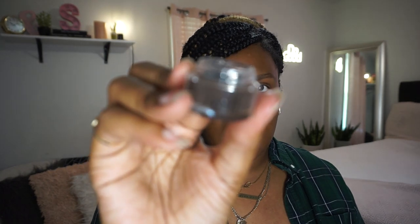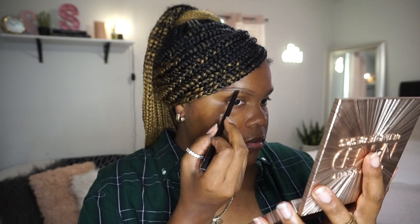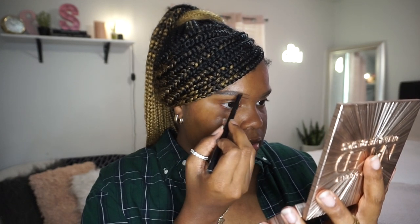Also going to use this e.l.f. brow pomade in espresso as well. This is how it looks. With this pomade, a little goes a long way. A little. Now I'm going to take this Sonia Kashuk little eyebrow spoolie and kind of brush through them a little bit.